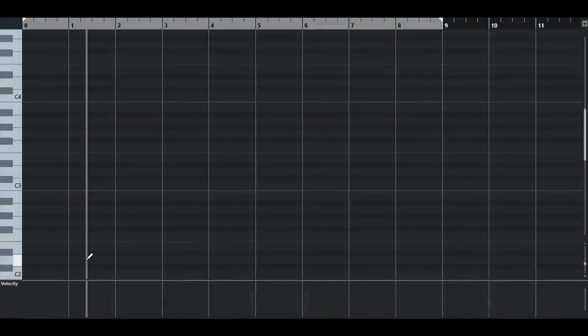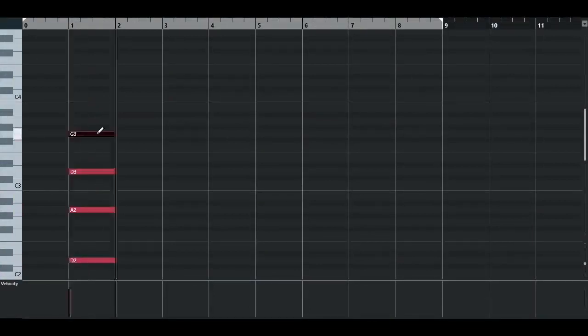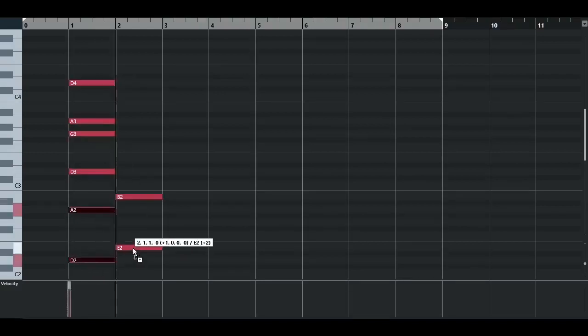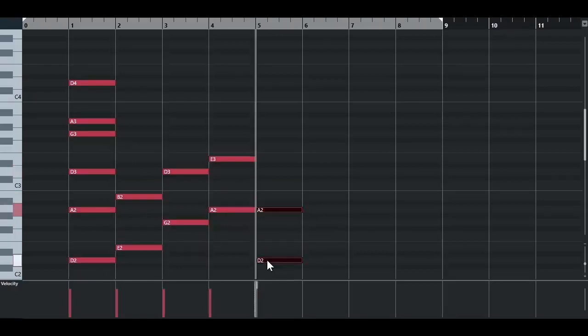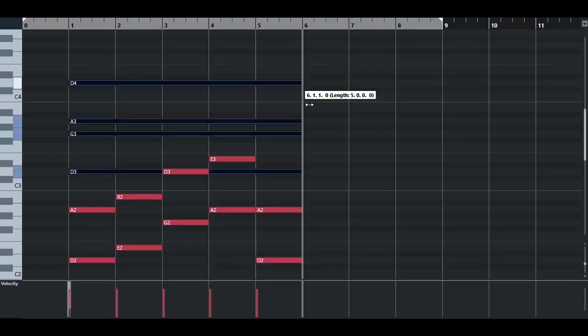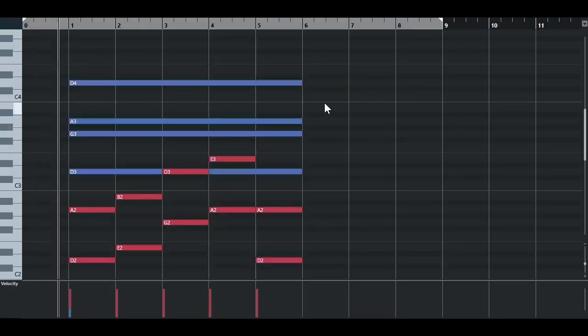Here's how this works. In DADGAD, the strings are tuned to D, A, D, G, A, and D, and the typical key for this tuning would be D major. Changing the notes on the lowest two strings will be enough to play most of the chords we'd like to use in a typical song, while the pitches of the higher open strings will always stay the same.